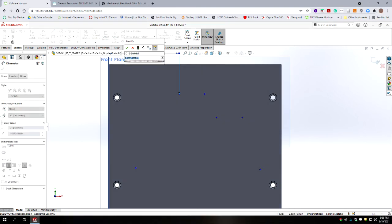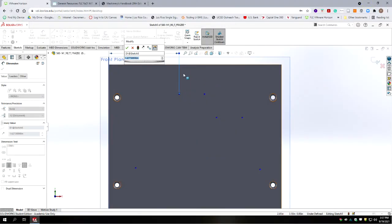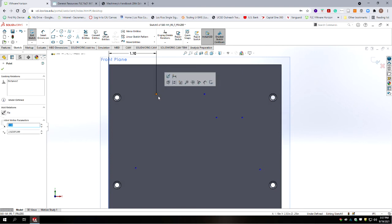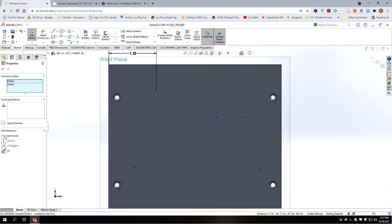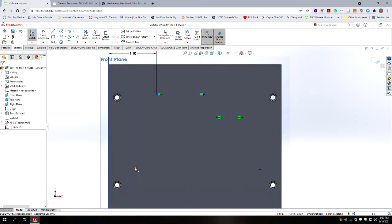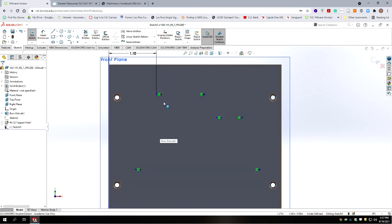We're going to click, we'll go back to our drawing, and that dimension is 1 inch 100 thousandths. So we're typing 1.1 and we're going to accept that dimension. And we're going to exit dimensions. This hole and this hole are in alignment horizontally, and this hole and this hole are also in alignment horizontally, and this hole and this hole are also in alignment horizontally with each other. So now we have those at least aligned.